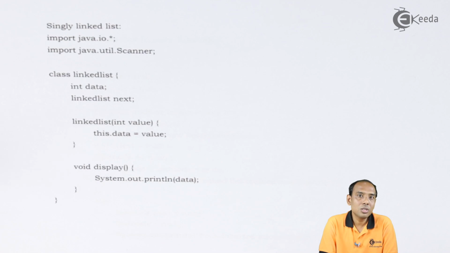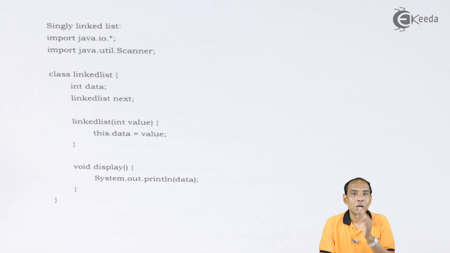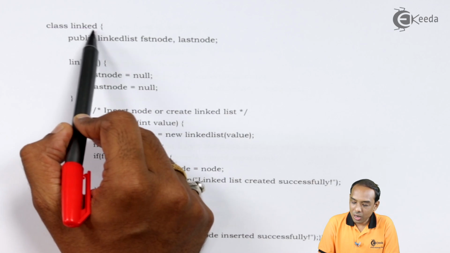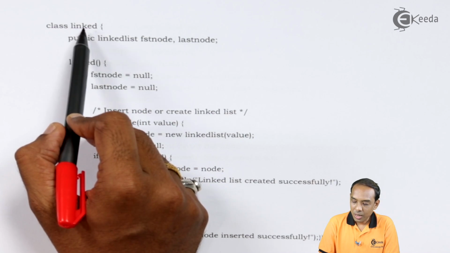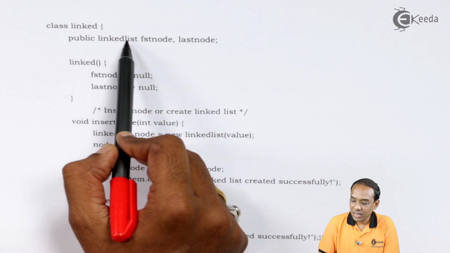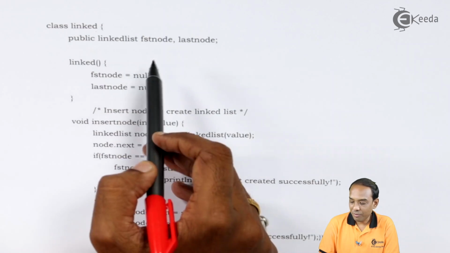In that, I will display that particular data value. So to do this, what I do is system.out.println, and inside round brackets I will write down the data. So whatever data is stored in your node, that is displayed to the user using the function called display. I have declared a class called linked list. Then in that I have used the variables of which class? Linked list, which I have created previously.